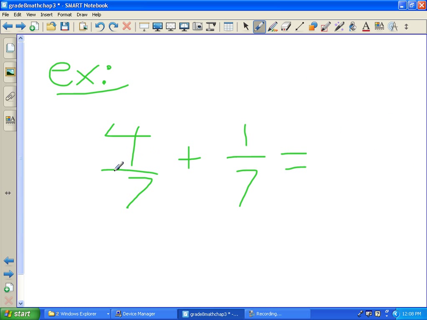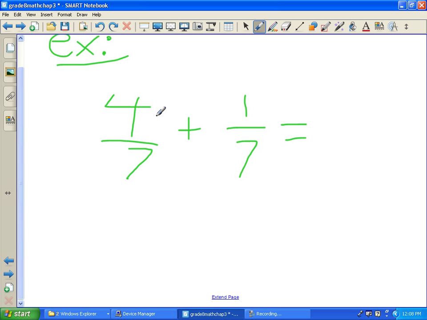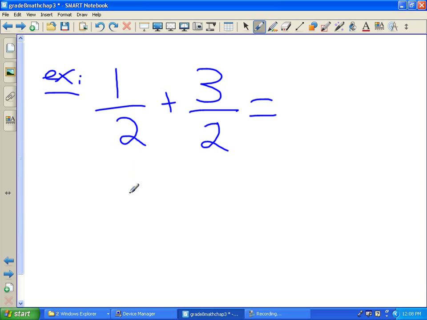So let's look at this example here. In this example, you notice the bottoms are the same, and they're already in fraction form. So all we simply have to do is add the tops, and the bottom stays the same when you're adding. So four plus one is five-sevenths. Another example, the bottoms are already the same. Perfect. Then we just simply have to add the tops. Three plus one is four over two. Now we can change four over two to two whole, because two goes in the four twice.